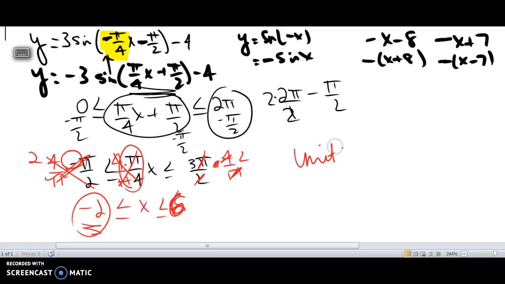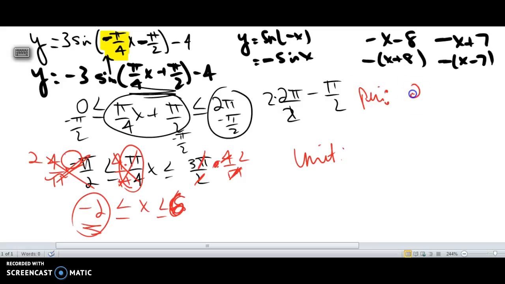All right, so again, what you do to your unit is normally, like, if our period was 2 pi, we would divide it by 4 and go by pi/2s. All right, but the problem is we don't know what our period is, so we can't really divide it by 4. So first we better figure out our period.